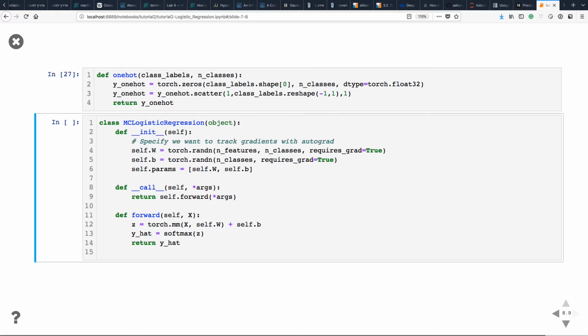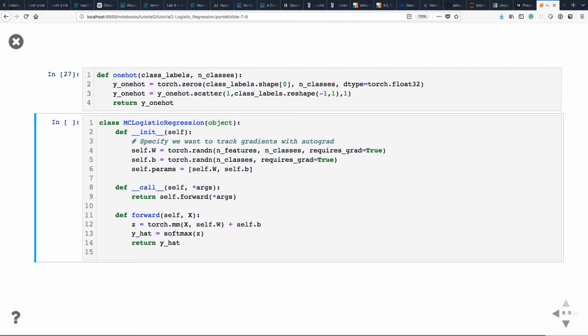What that means is that every calculation you do with the tensor, for example, if you take the tensor and multiply it by 2, it remembers that it was multiplied by 2, and it can calculate the gradient of that with respect to that tensor. So the gradient can be calculated backwards, which is known as the backward pass when you train deep networks. You're going to see that in the next lecture. I'm just saying it now because we're going to need it to implement this. So this is just telling PyTorch that I want to compute gradients. I don't want to do it myself this time.